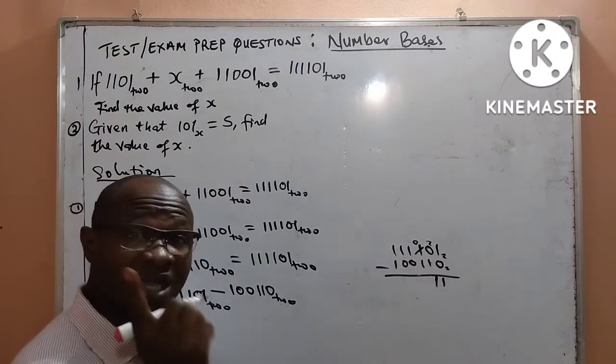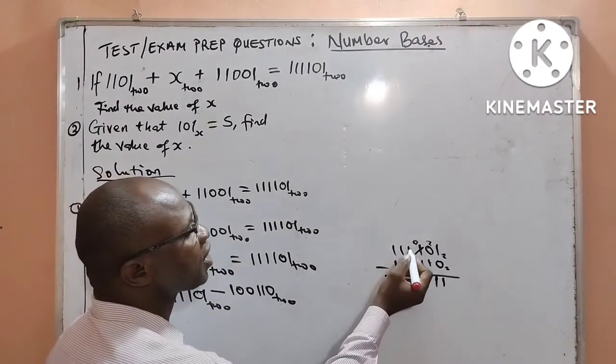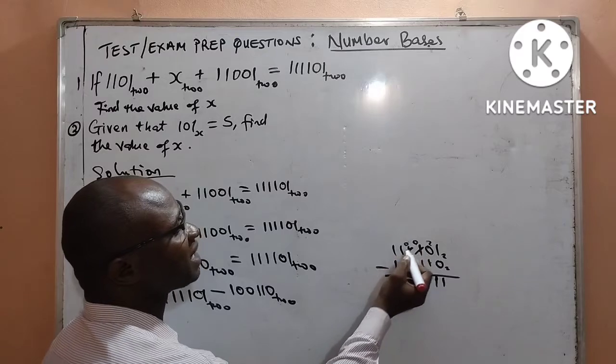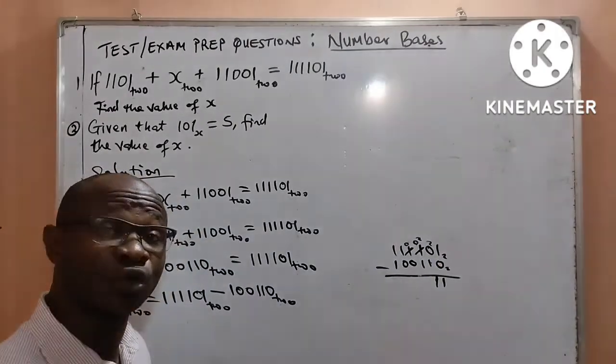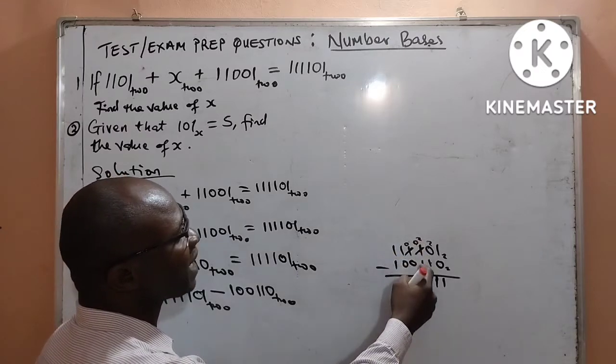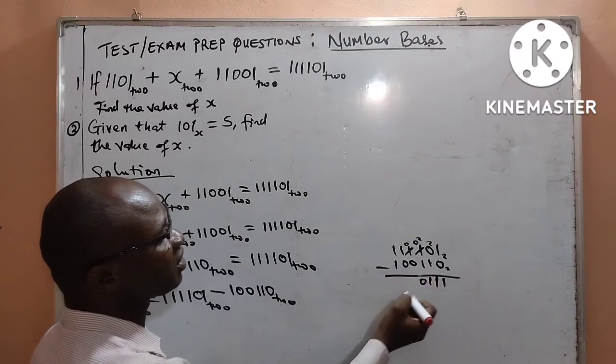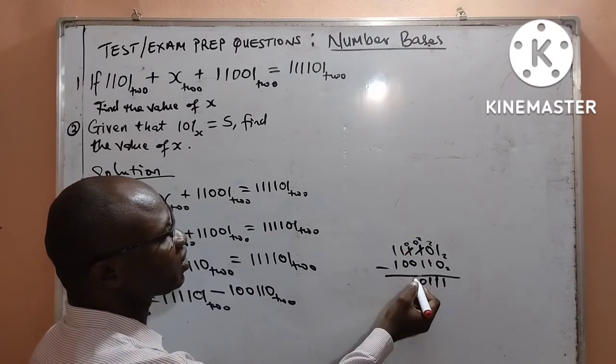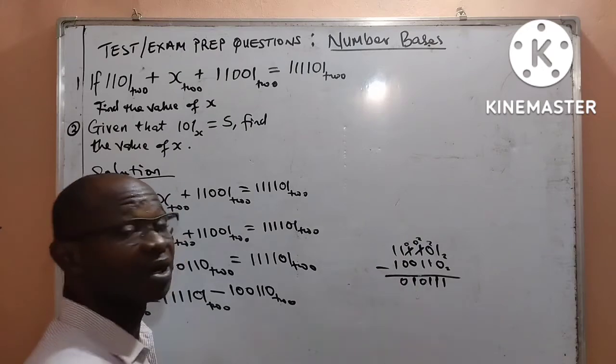Here, left is 0. This is where that is most important. Then, I will go here and borrow 1 again. It will remain 0. Put it here. It will be 2. That one I borrowed is 2 because it is in base 2. I will do again 2 minus 1 to give me 1. Left here is 0 minus 0, 0. Here is 1 minus 0 which is a 1. Here is 1 minus 1 which is 0. Beautiful.